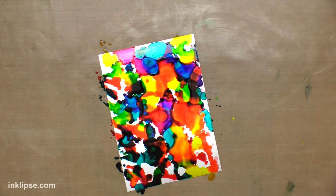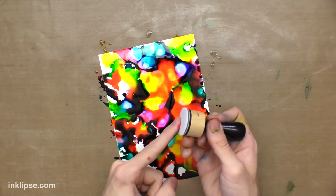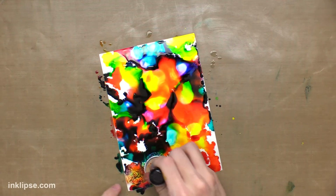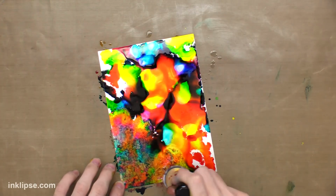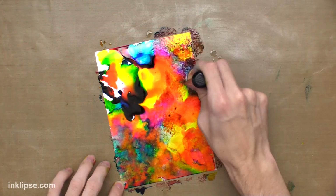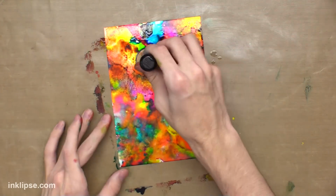We're just going in with tons of color here. And then to mix some of it around, we'll add in a little bit of blending solution, just some drops. And then you can see lots of this color is building up here. So another tool that's really great is the blending tool with this felt top to it. You can get little felt attachments that Ranger sells. And this is just going to help you move around that color a little bit, get some of that color spaced out and move it around. It gets rid of some of those larger spots. All that buildup of color isn't great to have. Sometimes it can come off on your finger if you lay it on too thick like that.